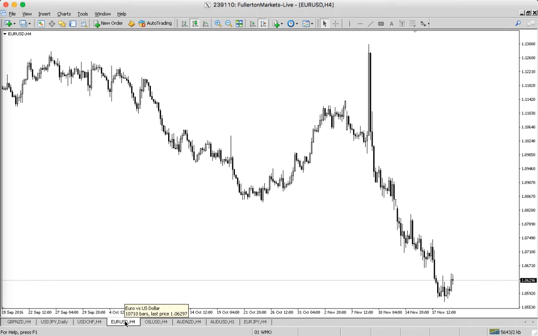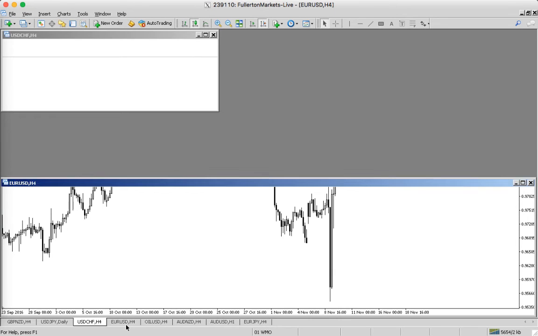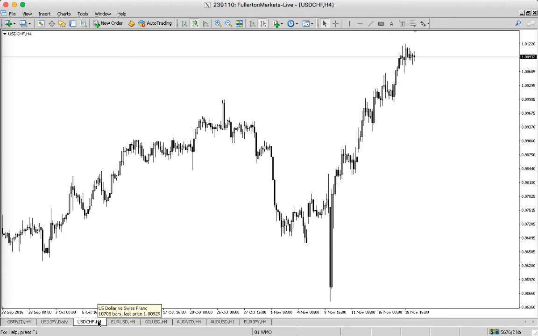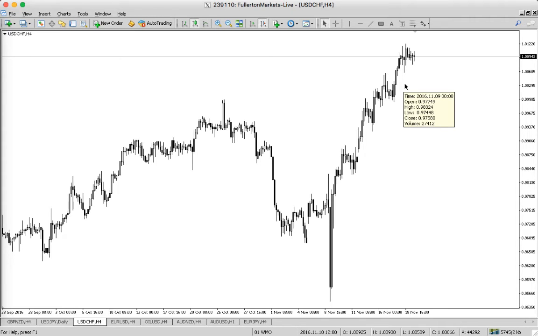If you want to trade the dollar Swiss franc, sometimes you can trade the euro dollar instead. Try not to take positions on both pairs at the same time, because these two pairs are highly inversely correlated, meaning that if one currency pair goes up, the other will most likely go down, and vice versa. Whatever I mention on dollar Swiss franc most likely will be applicable to euro dollar as well, but in the opposite direction. If I suggest going long on euro dollar, the opposite will most likely apply to dollar Swiss franc short.